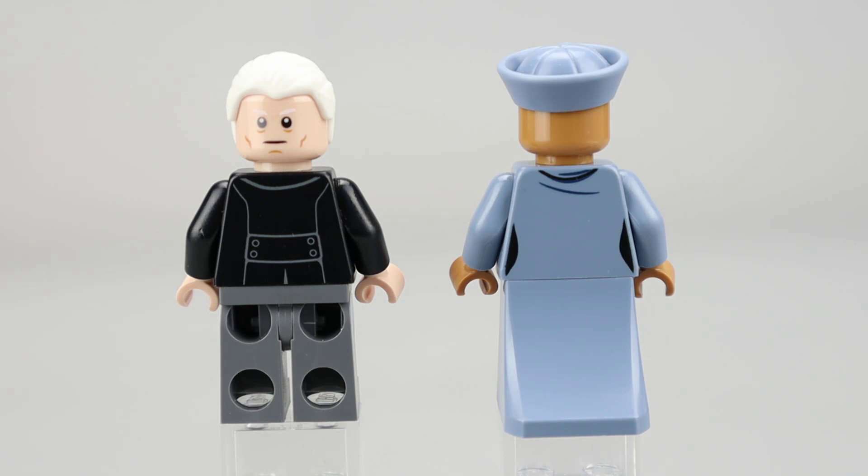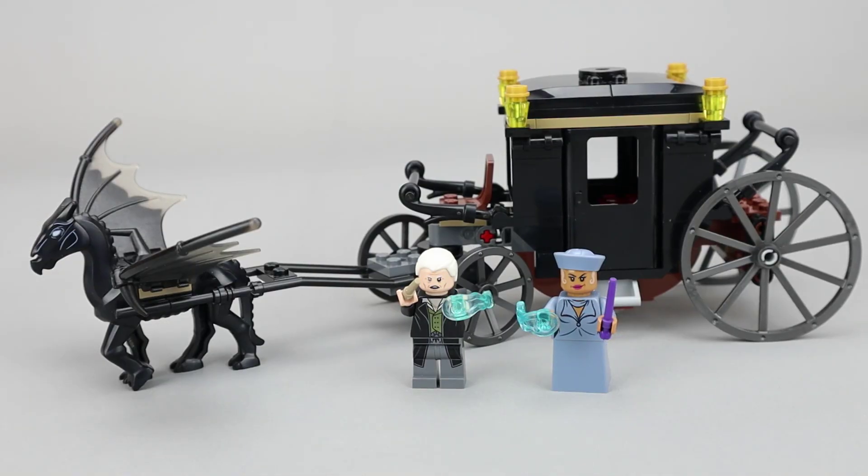Now that we've looked at the two minifigures, let's go back and I'll give you my final thoughts. My overall impression of this set is I like it. I think the carriage looks very good and I like the creative use of some of these pieces, like the recolored black vegetation pieces. The Thestral is very well done, although I would have liked to see you be able to move the legs or articulate the figure a little more. The wings are definitely a very nice touch with the dual molded clear and black. The minifigures are quite good and accurate to the movie. The action feature with the shootable trans blue energy pieces is nice. The carriage interior is really small and it's difficult to get more than one minifigure in there, but you might be able to seat one and have one standing.